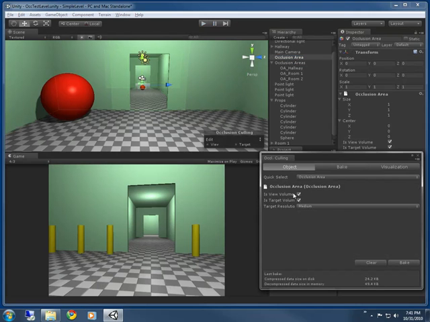Now this one is going to be a target volume, so we're going to turn off is view volume, and we're just going to use it as a target volume. So we'll leave the resolution at medium for now. And we'll take our occlusion area, and I'm going to move it into the parent of the other one, rename it with F2, or just click to rename it, and I'm going to call this occlusion area ball.